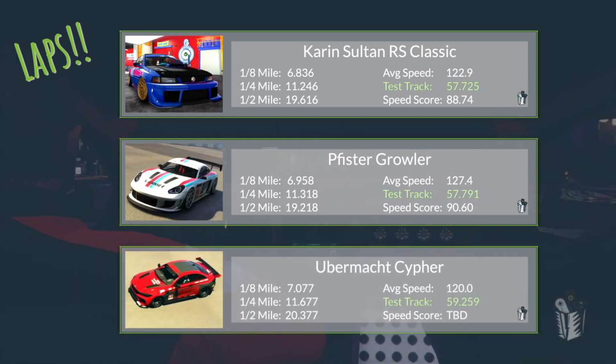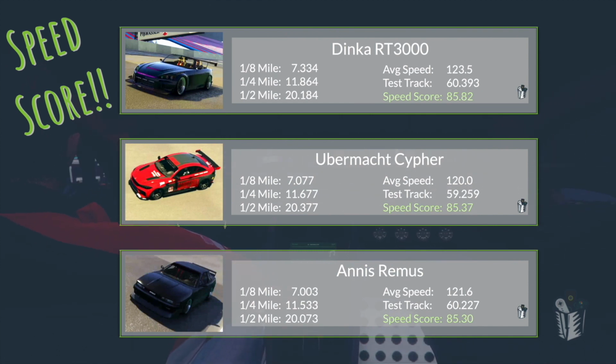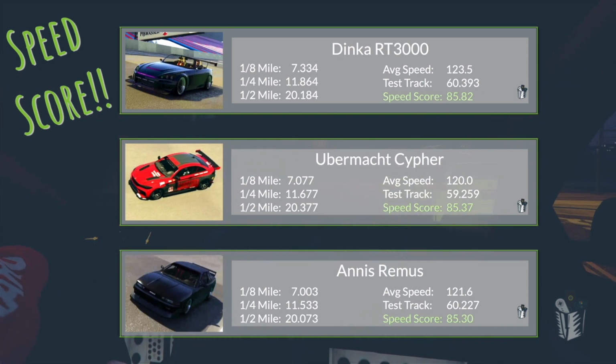The Cypher now doesn't have a good top speed, not great acceleration, and its test track time is decent, but not great. So what's that going to mean for the speed score for this car? Well, it slots in between the RT3000 and the Remus. Who expected that? I mean, come on. This is pretty terrible, to be honest. Rockstar kind of screwed the pooch on this one.